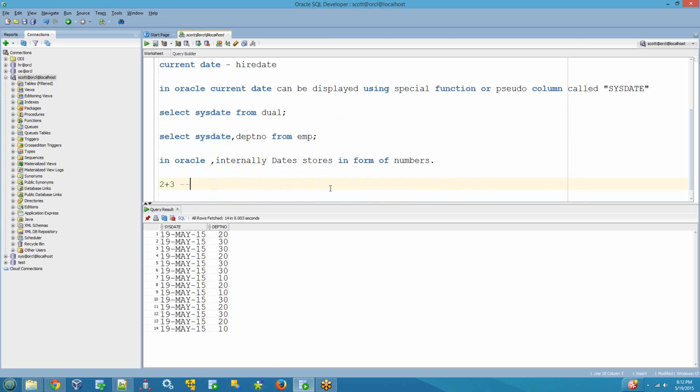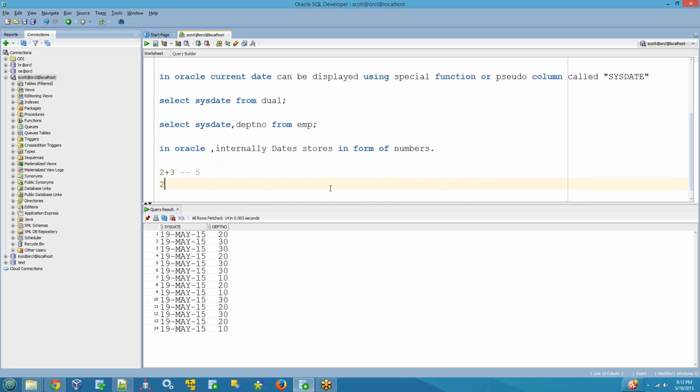2 plus 3. What is the value of 2 plus 3? 5. 2 minus 3. We can do minus 1. Because these 2 and 3 are numbers. Dates also, the date information is also stored in the form of numbers.